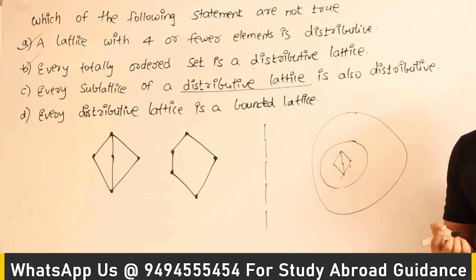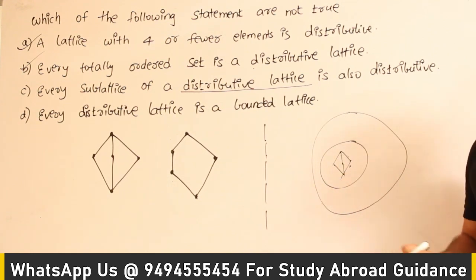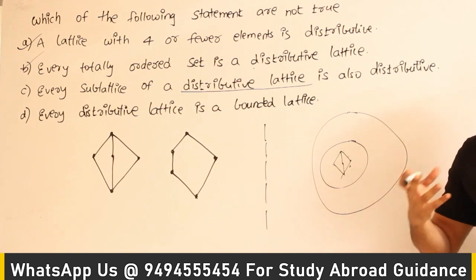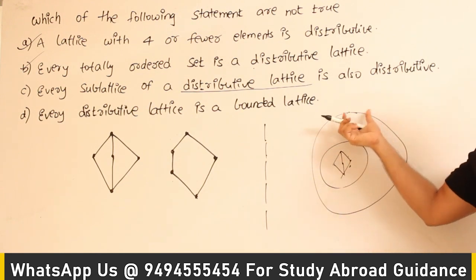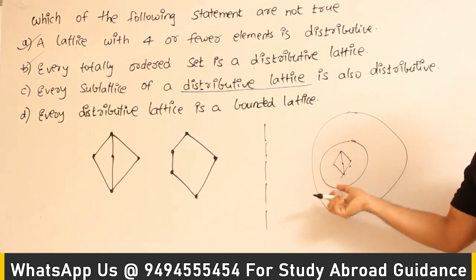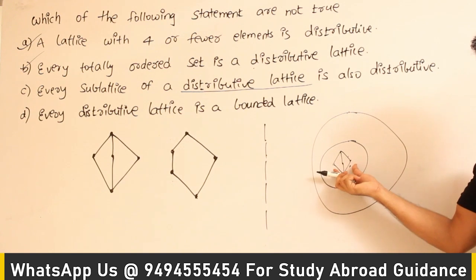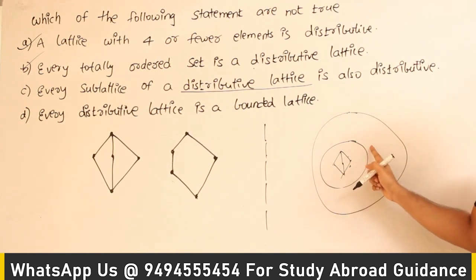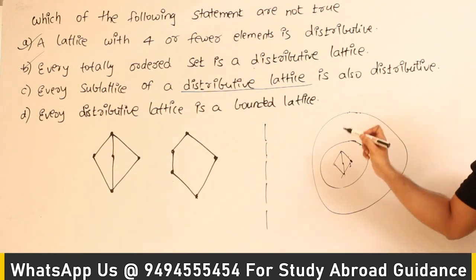Are you getting this? See, what they are saying is, if you have a distributive lattice, if you take any sublattice, then that is also a distributive lattice. That is what they are saying. Now how am I trying to prove it is, let us say it is false, which means if there is a distributive lattice, there might be a sublattice which is not distributive. Now why will this sublattice be not distributive? Because it might contain a structure which is isomorphic to L1 star or L2 star. Now this structure is already present as a sublattice in this sublattice. If it is a sublattice in this sublattice, then definitely it is a sublattice in the original lattice. Now what does it prove?